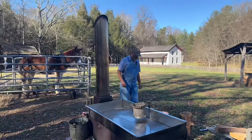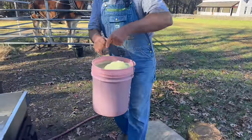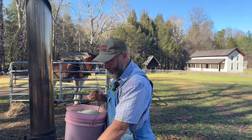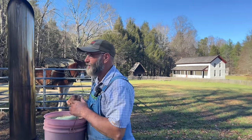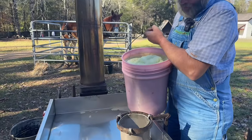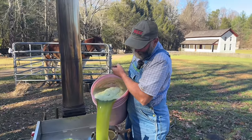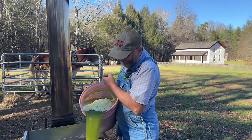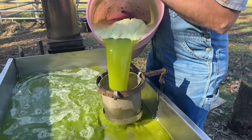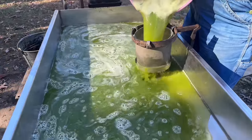Beautiful day, beautiful day. So we've already got ourselves a 5-gallon bucket of juice made here. And this is my strainer here. Back in the old days, they would have used burlap or cheesecloth or maybe some window curtains or something like that. But it's pretty important to strain the juice, because if you don't strain the juice, there's a lot of, I'll show you in the end here, bits and pieces of fine cane stuff in it. But wow, look at how green that is. It's hard to believe you can make anything edible out of that, right?